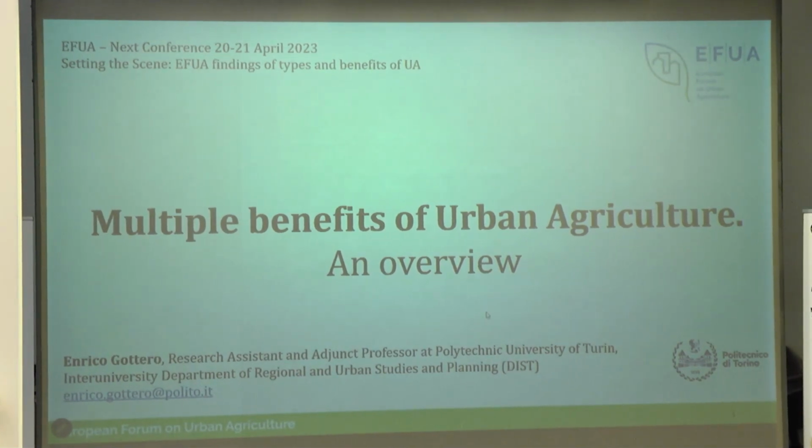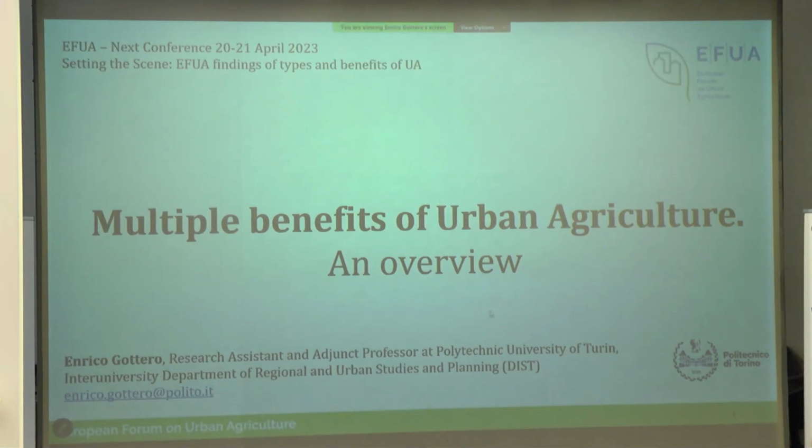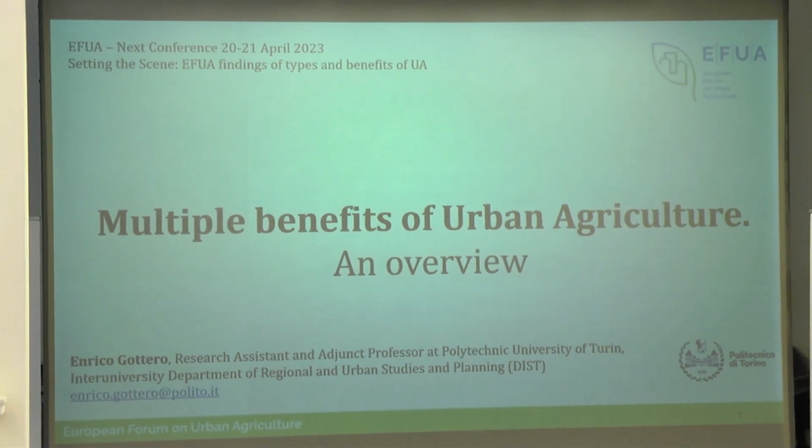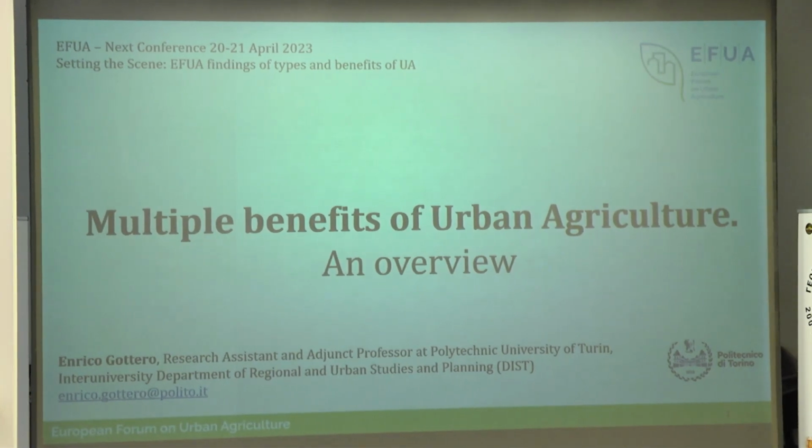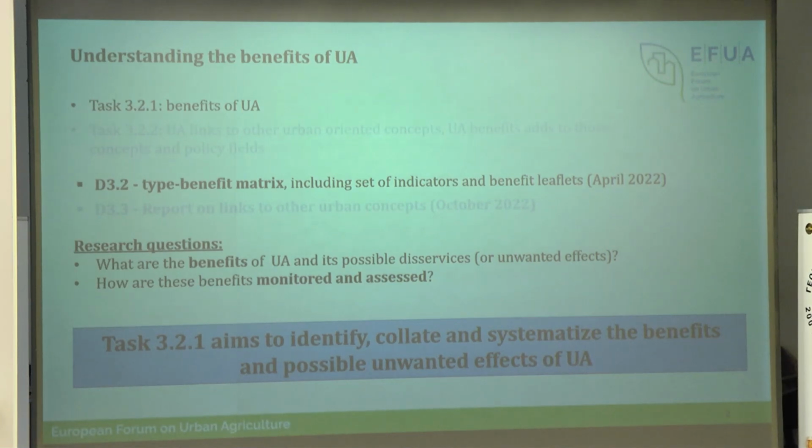Thank you to colleagues. I'm very sorry not to be there with you. And anyway, thanks to all for giving me the opportunity to attend online and discuss the work of the Polito team as a result of task 3.2 on the benefits. This has been extensively discussed in the literature. However, a systematic and comprehensive analysis and overview of the potential benefits of urban agriculture that also includes any unwanted effects was lacking. In addition, how to evaluate these benefits and what benefits are produced by different typologies of urban agriculture are frequently overlooked issues. So, in this task, we explore mainly what the benefits are and how these benefits are monitored and assessed.